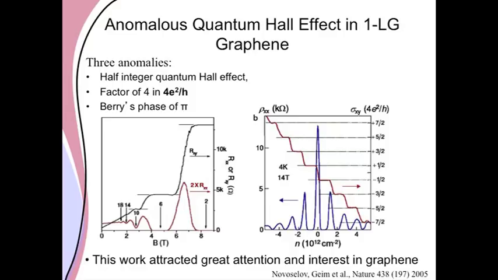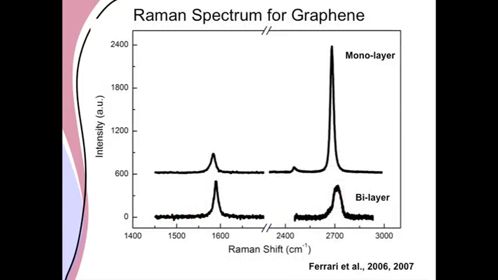paper that I think broke the field open, and after this came the start of the 1,000 papers. Now we're up to, maybe we'll be up to 10,000 by the end of the decade. So anyway, the field took off after this point, the quantum Hall effect, integer one in graphene. It was different than gallium arsenide, so people got excited. Soon thereafter, there was Raman spectra, and this was also taken by the Manchester group in conjunction with Cambridge. So this is Andrea Ferrari's work.